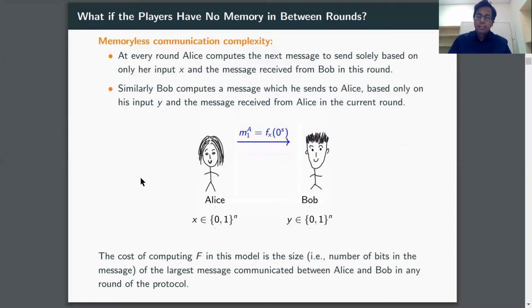So Alice begins, and using her input X, Alice chooses a function f of x, which she initially applies on the all-0 string, and she computes the first message to send, which is MA1. Now, Bob receives the message MA1, and based on his input Y, chooses a function fy, and he maps MA1 to another message MB1 and sends it to Alice, and then forgets about it.